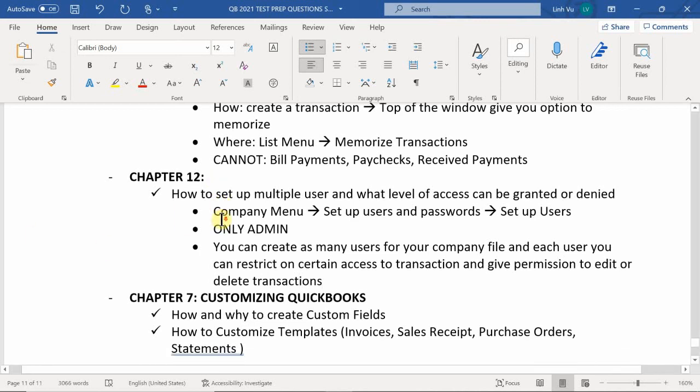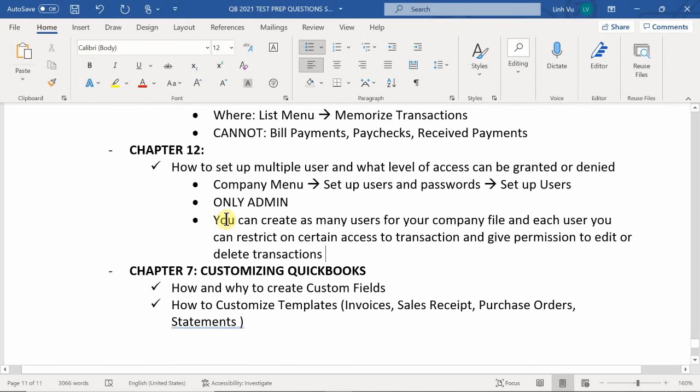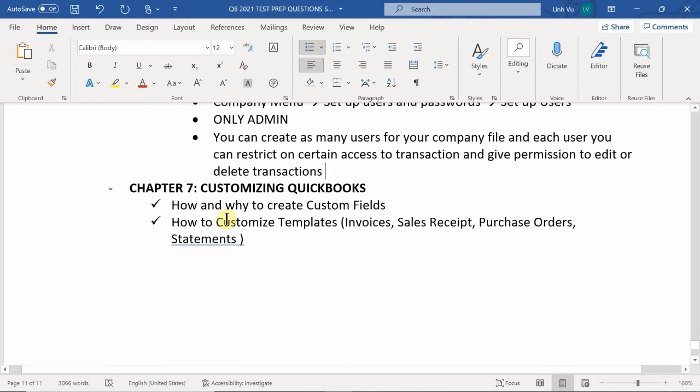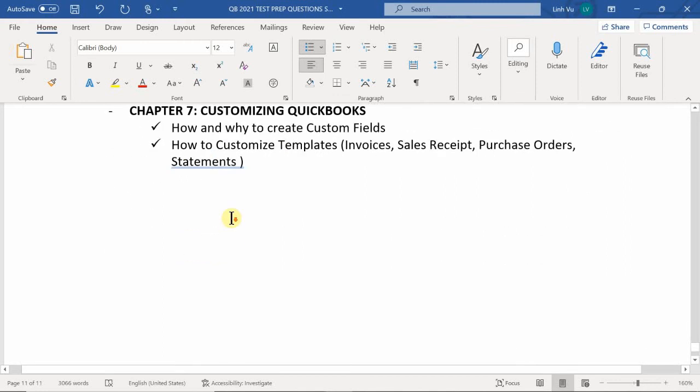So again, go through your book for that. That was the very last thing in chapter 12 that I did teach you guys, okay?